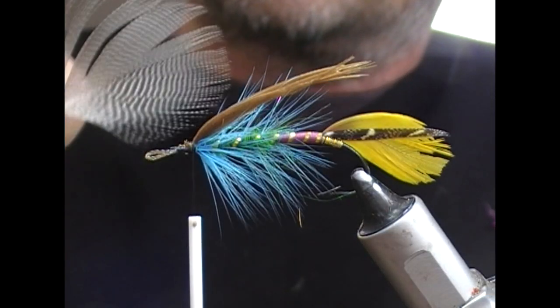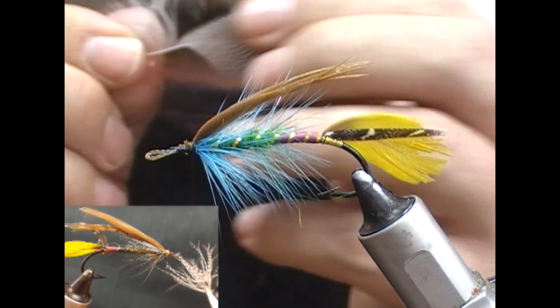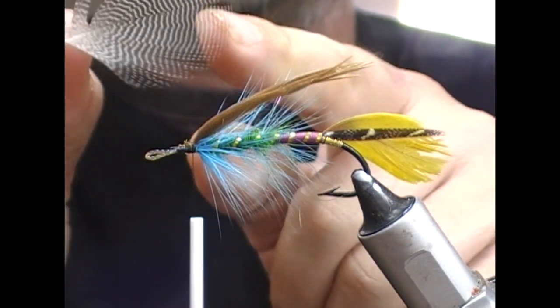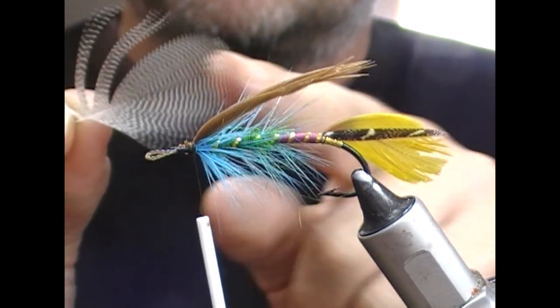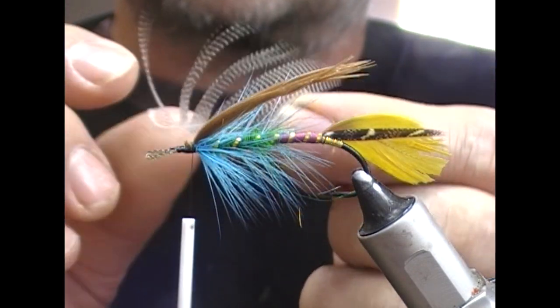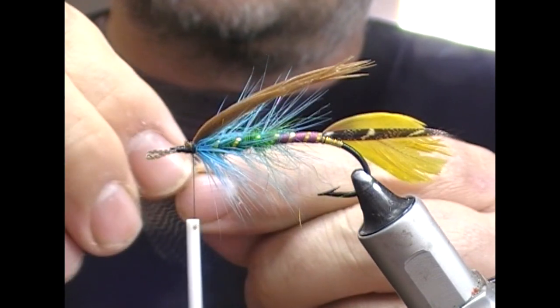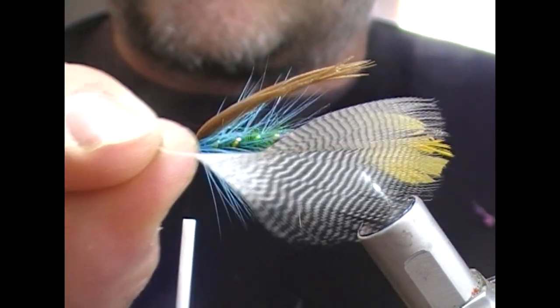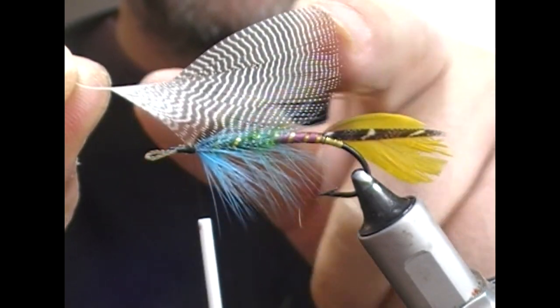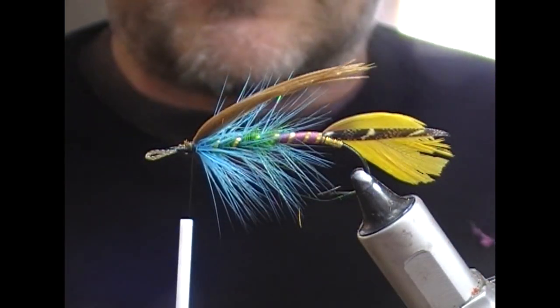So I'm going to take a teal hackle. Now I have a video on wrapping duck, but what you'll find with duck is that the front bits of it here are quite straight and easy enough to double, but then they start getting more and more curve as we move back. So this is going to be wrapping over this way. So what I'll do is I'll strip off the leading edge for about half of the feather. This bit will double easily, and this bit, the curve in it, will give me the nice shape to the throat as we wrap it.